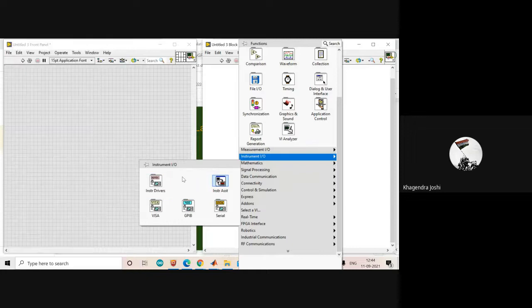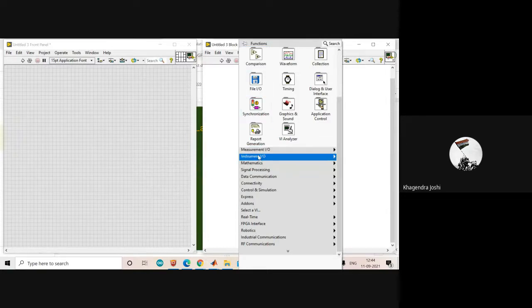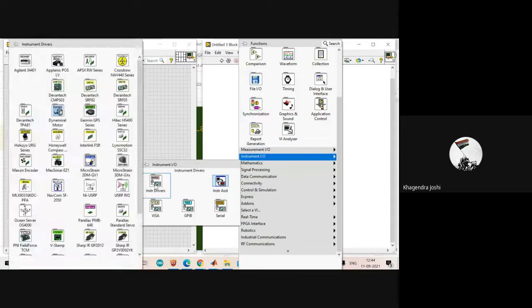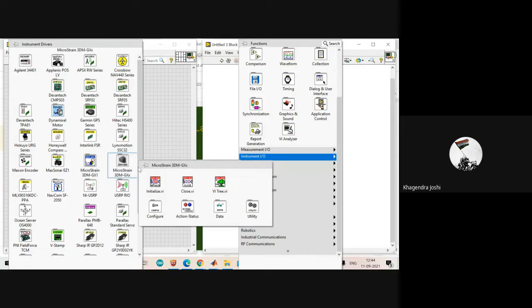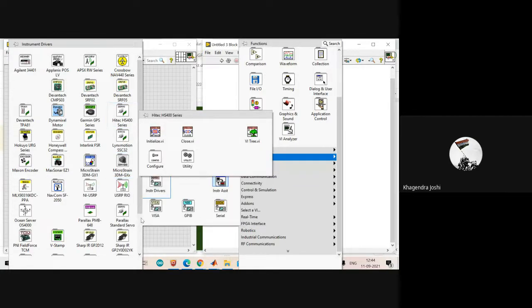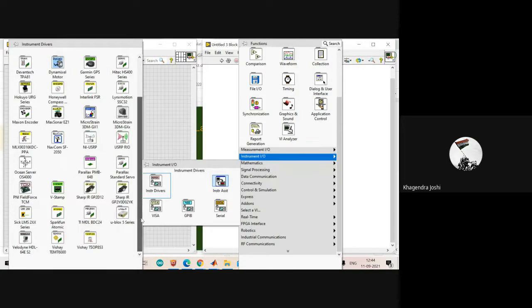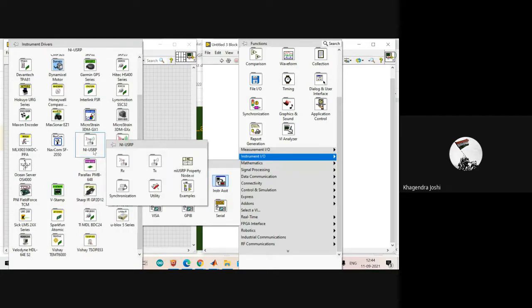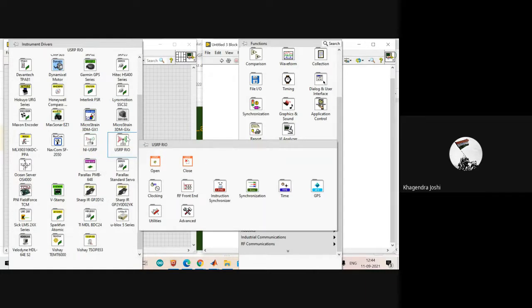In my system, I have downloaded NI USRP. In the function palette, under instrument IO, we have instrument drivers, and all the installed drivers are available in this system. Here you can see NI USRP driver. Here you can see NI USRP RIO. This is also a type of USRP, right? USRP stands for Universal Software Defined Radio Peripherals, right?